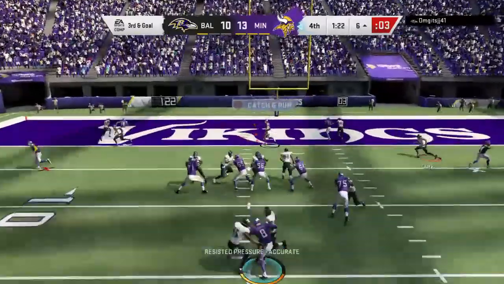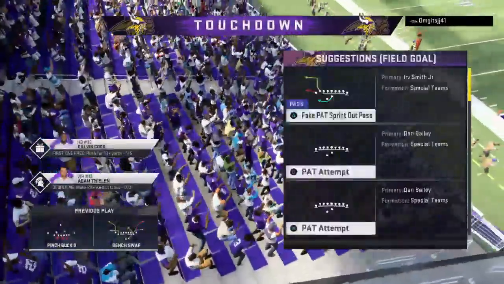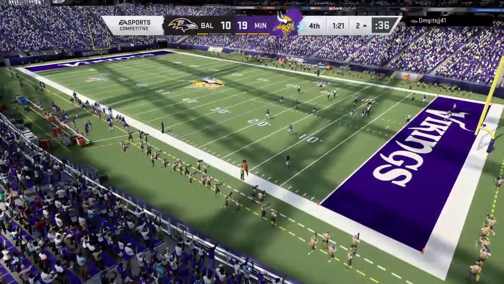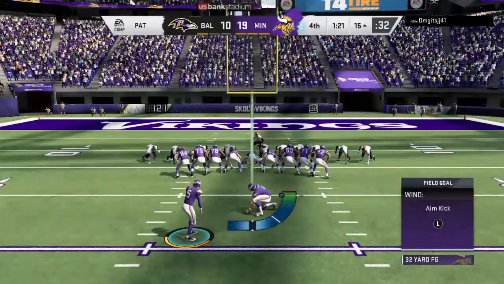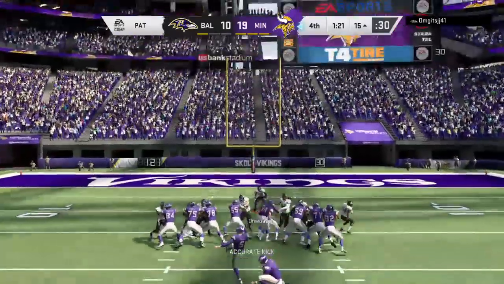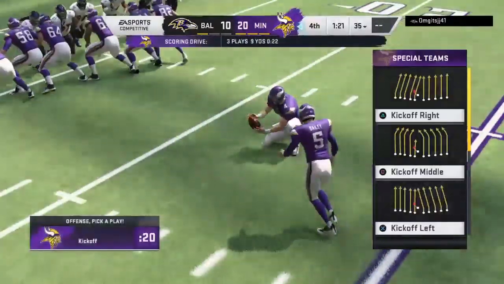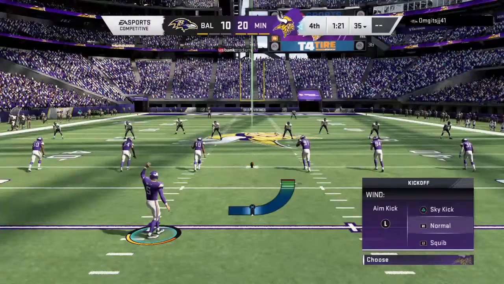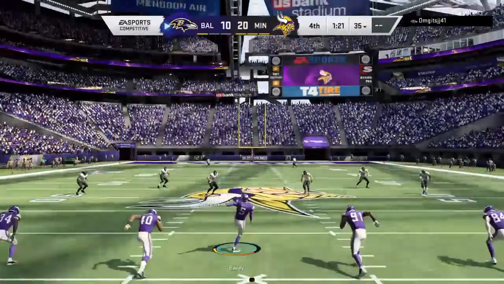Here's Cousins. And this is caught. And that could seal it. It's a touchdown. Bailey now for the extra point. And his guys will take a 10-point lead. Bailey now to kick it away after the touchdown.